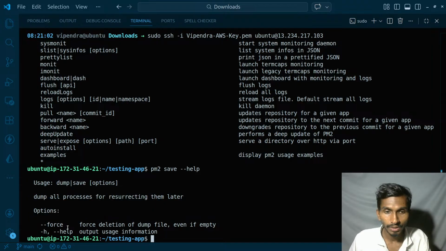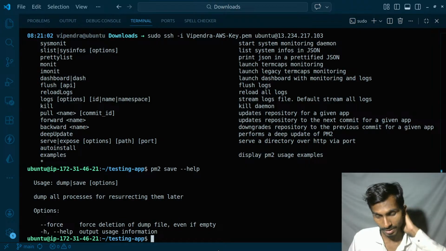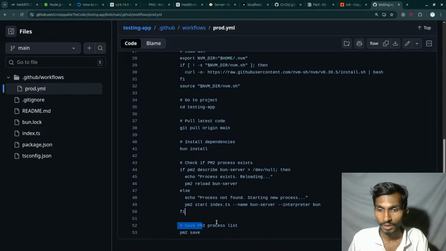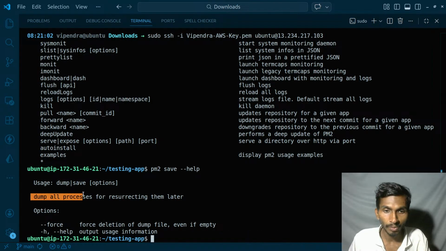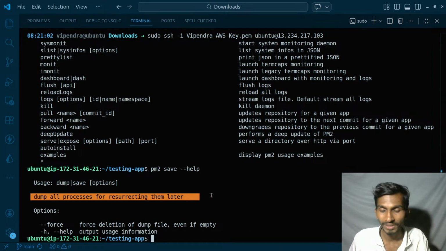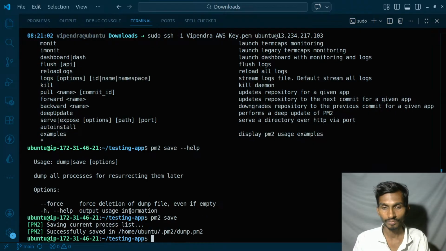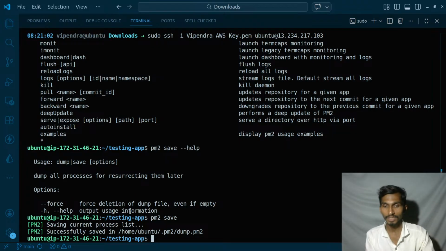There's a force option for deletion of the dump file, but it doesn't really help much. So let me just run pm2 save to save the process list. Dump all processes for resurrecting them later. pm2 save, successfully saved. So ultimately the processes simply get saved.